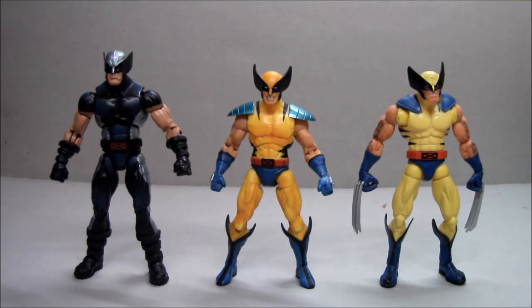These are awesome. And the reason I didn't use these is because this figure is not easy to find. Not even the variant, the one with all black. So I didn't want to risk cutting off the claws of an expensive figure.